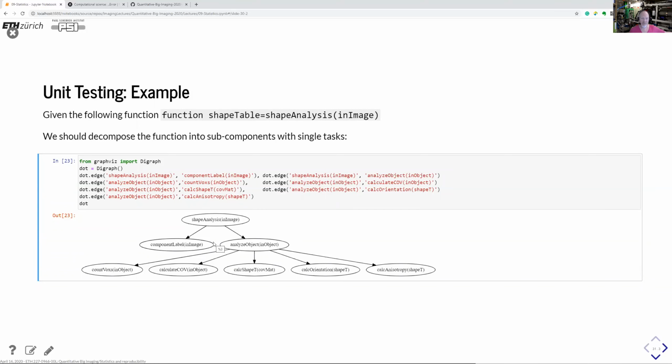And analyze objects can be split down into another 5 different sub-functions: count voxels, count center of volume, count shape, calculate shape tensor, calculate orientation, and calculate anisotropy. Those are the smallest units that are tested separately, and each can then have its own set of tests.